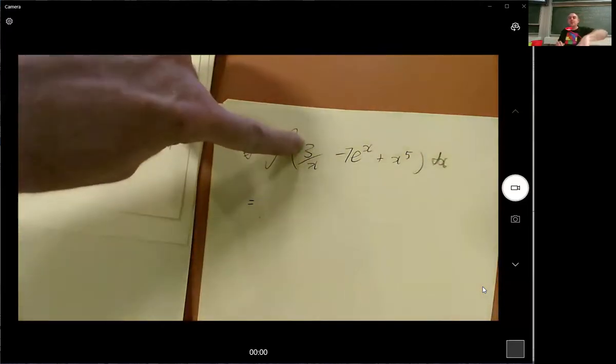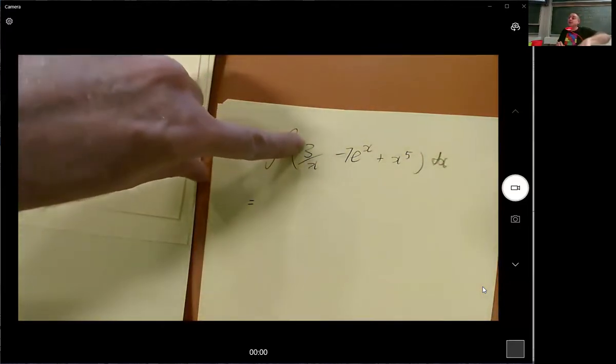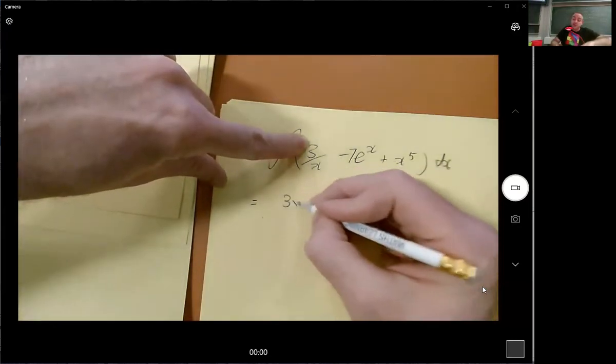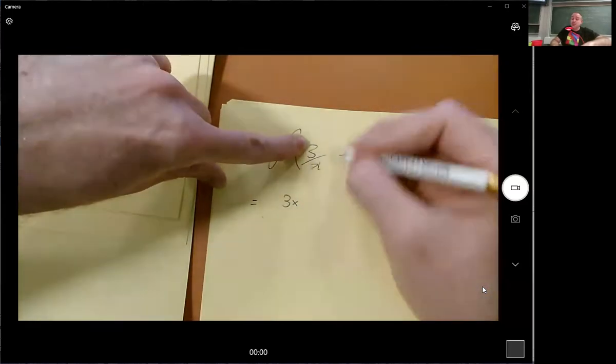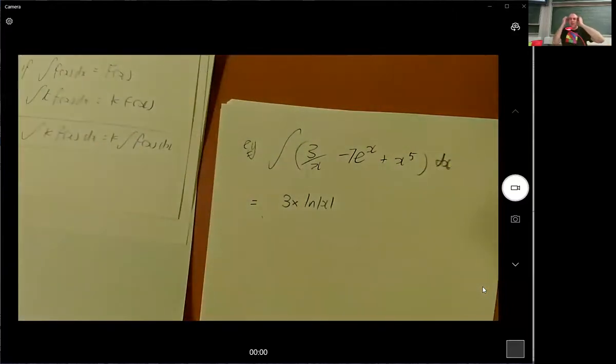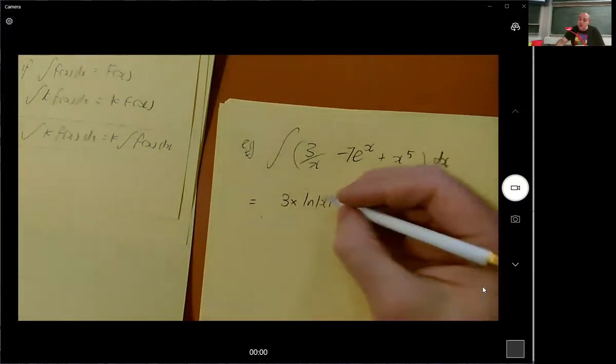Well, 3 divided by x is the same as 3 lots of 1 on x, 3 times 1 on x. And so the 3 is multiplied on, so it will still be there afterwards. And the integral of 1 over x is ln of x. Technically with an absolute value sign. I don't know if your lecturer has done it that way. Have they just done it with brackets? Just ordinary brackets? Okay.